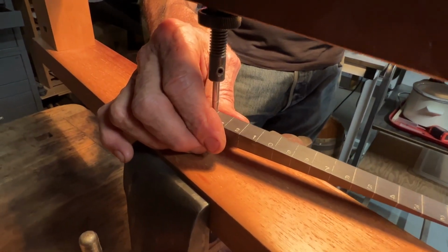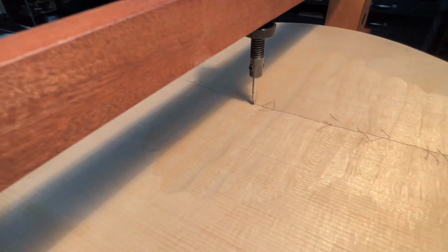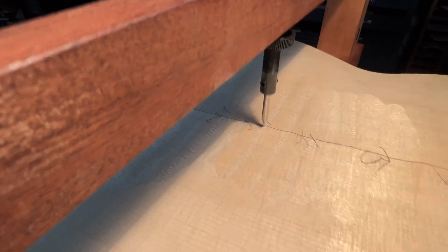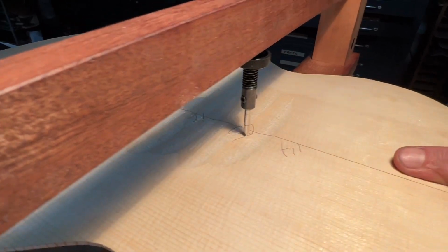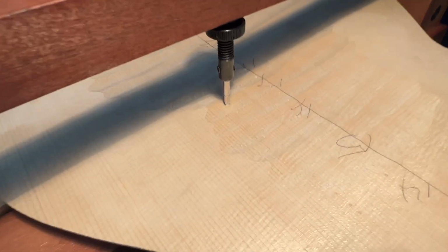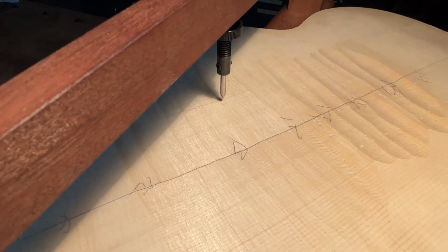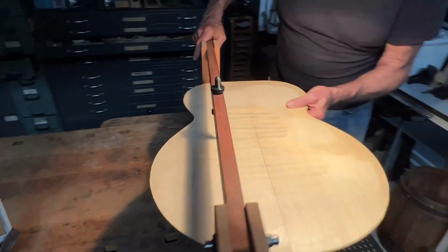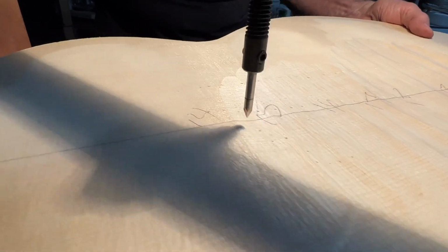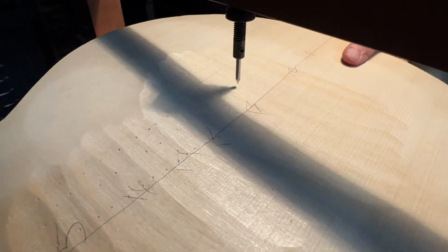So right now it's set for 14 millimeters, which is a little bit bigger than a half inch. And so what all this does is it makes marks with this point. And it's going to show us the thickness of the material. So we can make little marks wherever we want. And we can be sure that, as long as we leave some marks, we haven't taken too much off that area. Anyhow, I think you see how it works. So 14 millimeters, obviously pretty thick. We're still roughing. So now we have some marks to work from.